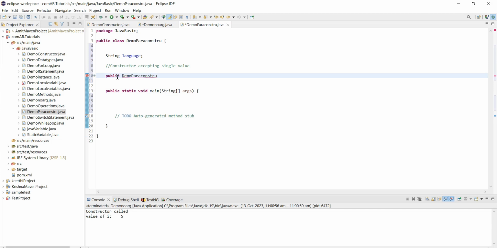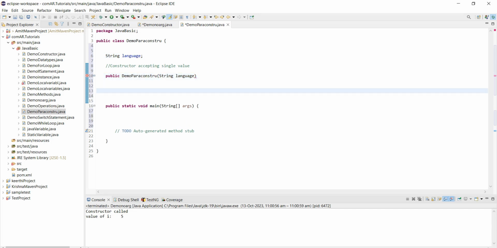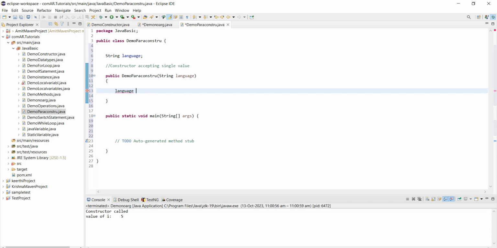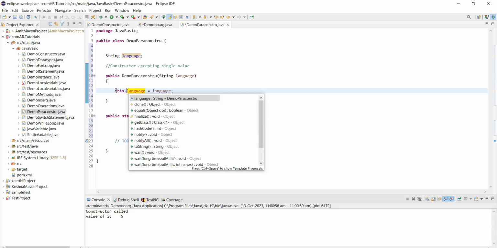When using public, it can be accessible outside the class. Public, string language. And this.language equal to language, whatever you need. If we are using the current object reference, you can use this also.